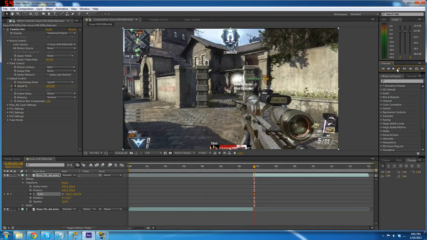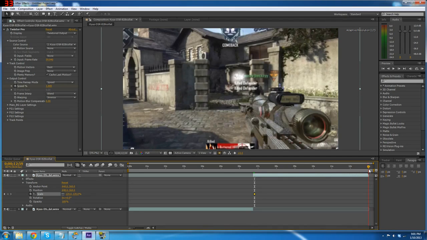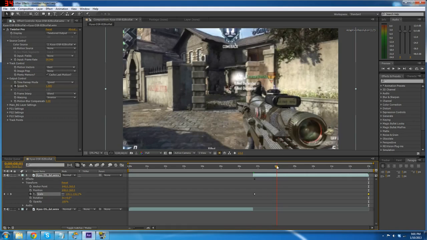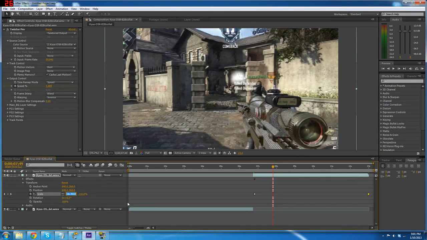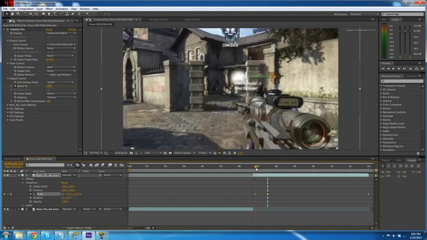Go forward 1 frame and make it 120. So it's all big. Then go to the end of the clip and set it back down to what it was originally, so 100. Then go here and make it go down. I'm going to keep it at like 119, so it goes kind of slow and then more fast.